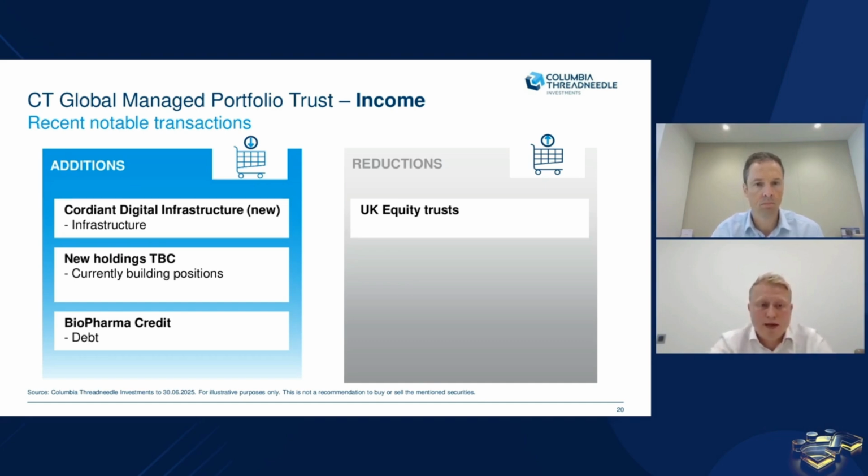And coming on to some of the activity since we've been portfolio managers since the start of June, we're still building some of the new positions within the income shares. So perhaps we can come back to those at the next webinar that we host. One that we've been adding to is Biopharma Credit. Why is it relevant for the income shares? Well, it pays a 7p dividend target through time, and that's its base level.